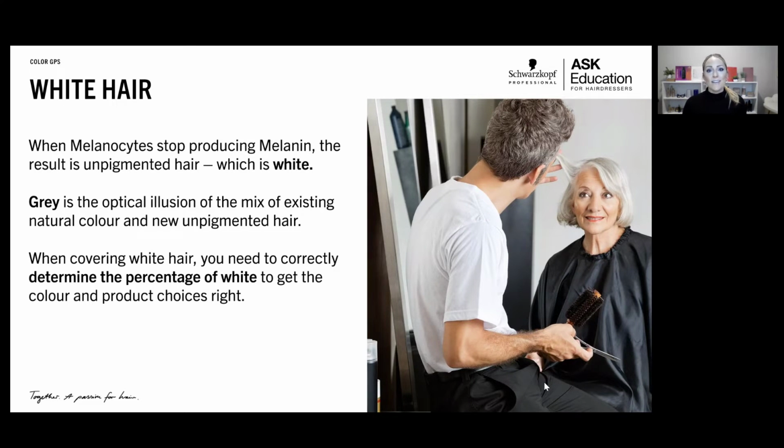Oftentimes, when looking at a client's hair, if it is gray or white or becoming gray or white, it can make the natural level look even lighter and make the overall color look lighter. So if the client is 20% or 25% white, their natural level will look 25% lighter as it's intermixed. So it's a really good idea to get in and double check how much white they have and where it's distributed. Sometimes we have clients with 100% white in the front and zero by the time you get to the nape, right? Or sometimes it's more evenly distributed. So we're looking at the percentage and the distribution so we can make the right color choices. And this is all just part of having a really good client consultation.